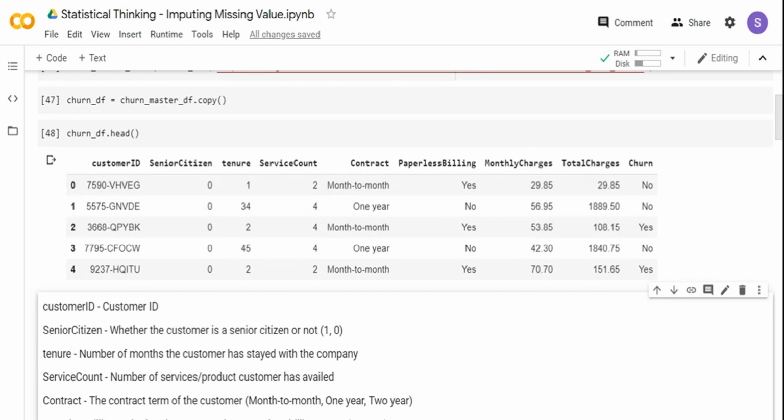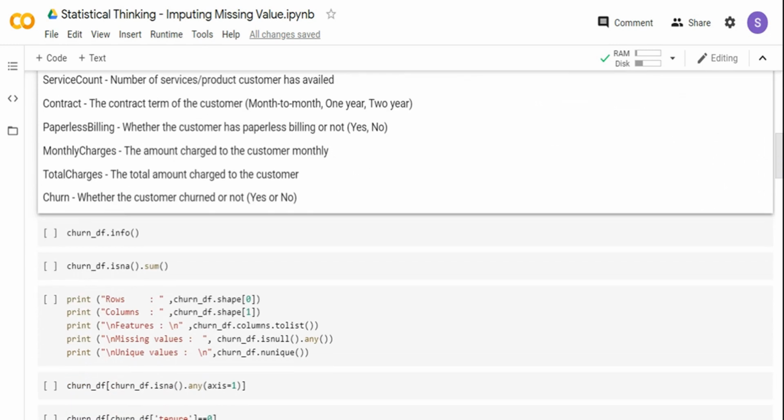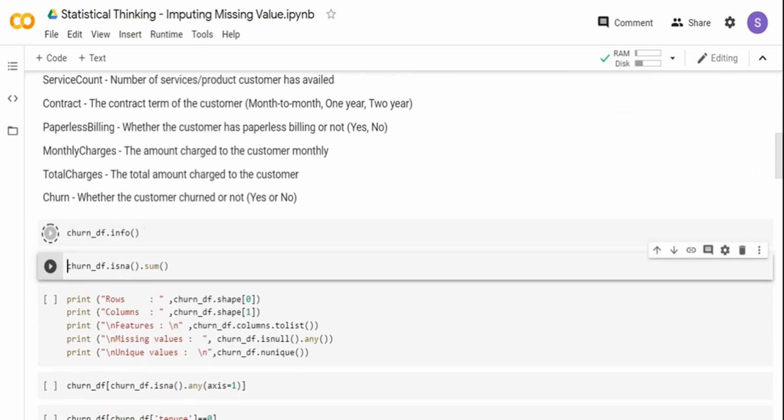The monthly charges is how much he pays the telecom company monthly, and total charges is how much he has paid in total during his lifetime as a customer of the telecom company. And as I said, churn is whether he is going to churn or not. So these are the different columns that are available. And let me quickly do an info of the data set.